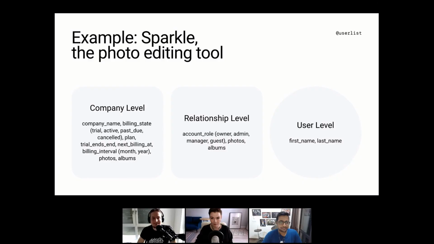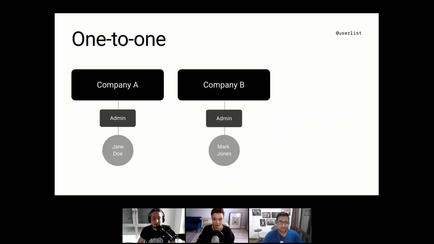So now finally to get to the examples, the first use case we have is basically the one that almost every tool out there supports. Can we get to the next slide, please? Yep. It's basically the one-to-one example. And in this particular case, you don't usually need anything special because a user represents a company and their relationship is one-to-one. They're an admin. Fine, nothing to worry about. Unfortunately, this is, I'd say, the least common use case for SaaS applications because usually you share access with the team.